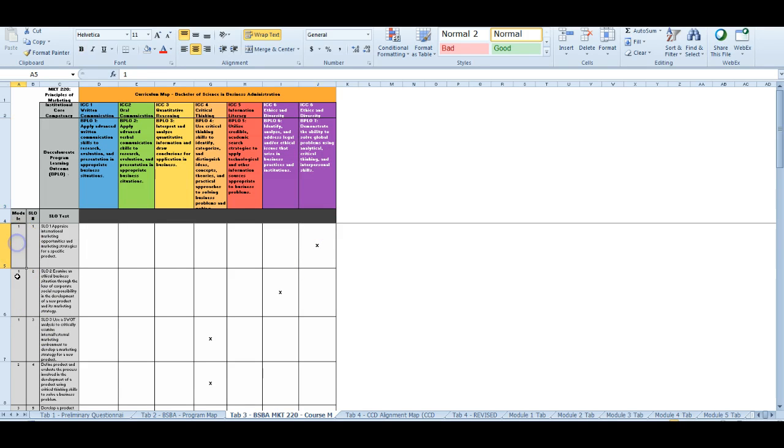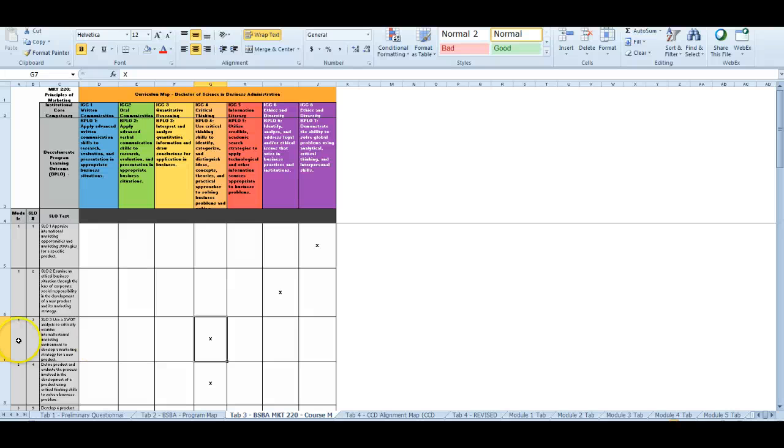So each module is lined out over here on the left. The SLO that is mapped here directly to the competency that we are going to be measuring with an assignment, and the discussion board in that particular week shows in the box. You mark the box for which one you're going to develop. Now you know that you've got to measure critical thinking, and you're going to direct the student with a proficiency descriptor that includes critical thinking components.